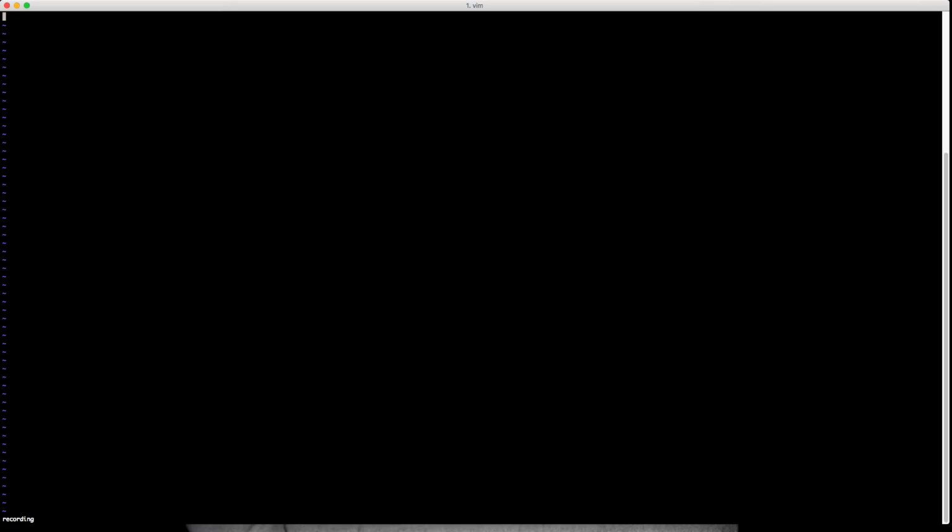The reason for that is because Vim has this concept of modes. When you first go into Vim, you're in a sort of view-only mode. To actually enter what is called insert mode, where you can start inserting text, you have to push the I key on your keyboard. So watch, I'm going to do that right now. And you can see here at the bottom of the screen, it actually says insert.